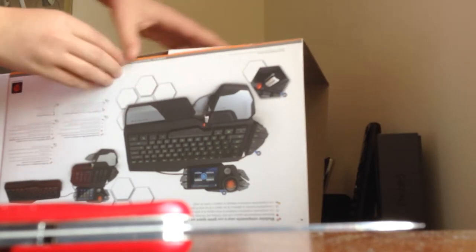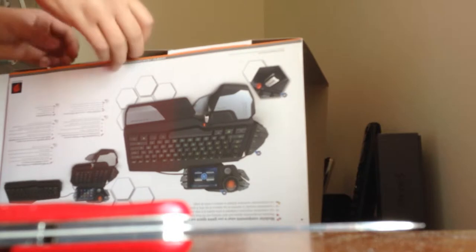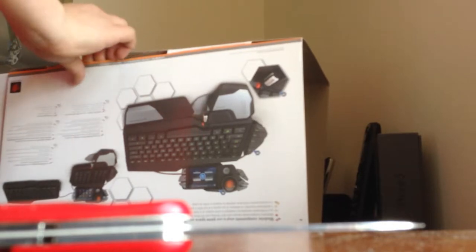What this works with is 64-bit and 32-bit Windows 8, 7, Vista, or XP. If you buy this for Windows 8, you will have a Windows 7 button, which you may or may not like, but if you're doing a lot of gaming, I prefer you get Windows 7 if you're thinking about getting a computer.